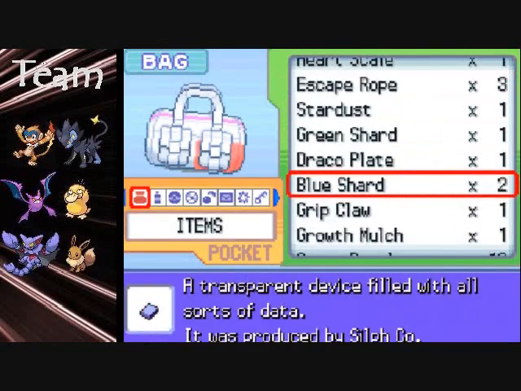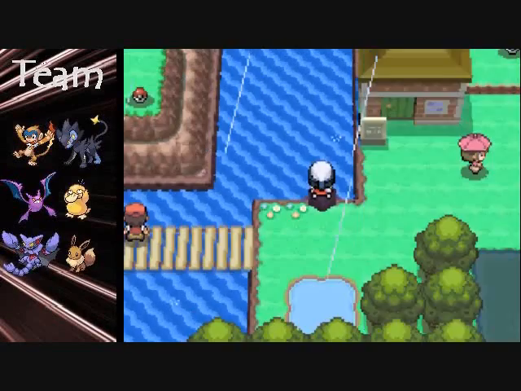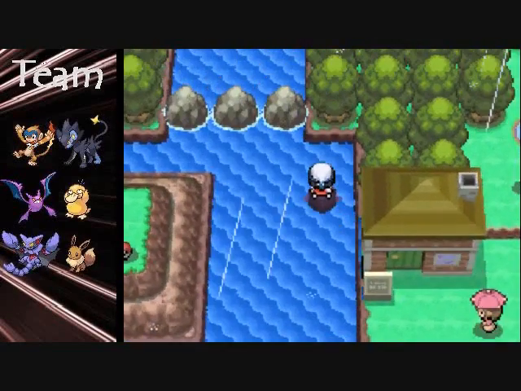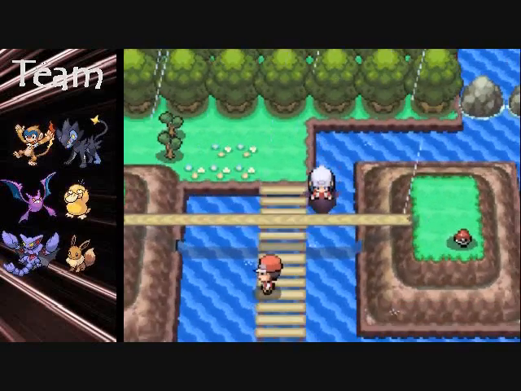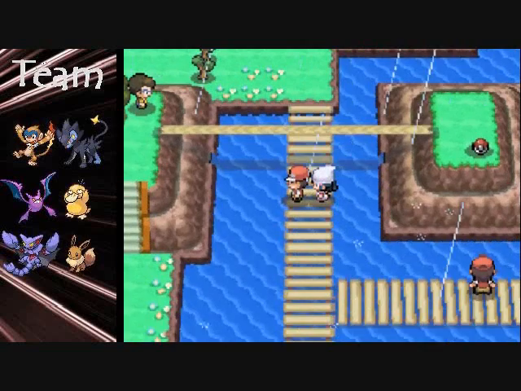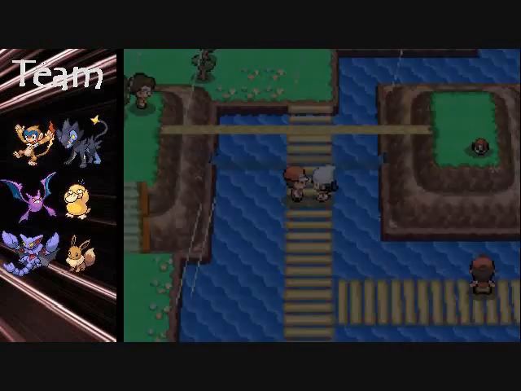And it's just like land, like grass, where there's random encounters, but they're water-type Pokemon. So it's really cool. So see, it's like going around on water, an area you normally could never get to. So I wanted to see if I could get that item back there, but I guess I can't. So let's just battle these people. Why not?